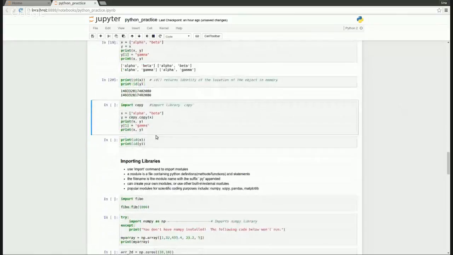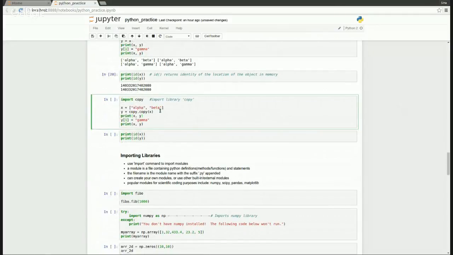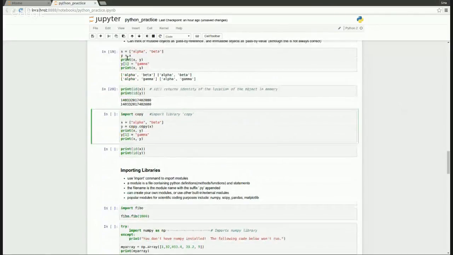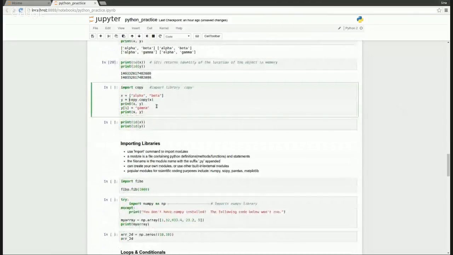On the other hand, normally you'd use a method called list, but for some reason it wasn't working. I don't know why, but there's another method, copy, that's more general and works with basically all different types of data structures, not just lists. So you can import the copy module, and instead of just assigning y equals x, we do a copy of the variable.